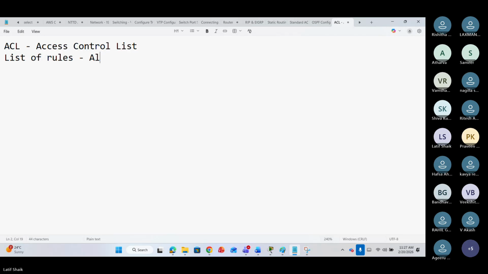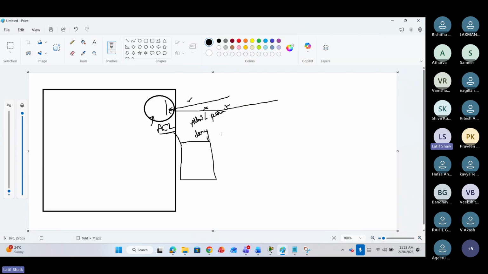Permit or deny. A list of rules. When you are preparing a list, for example, the list number is 1. You can create a rules list.